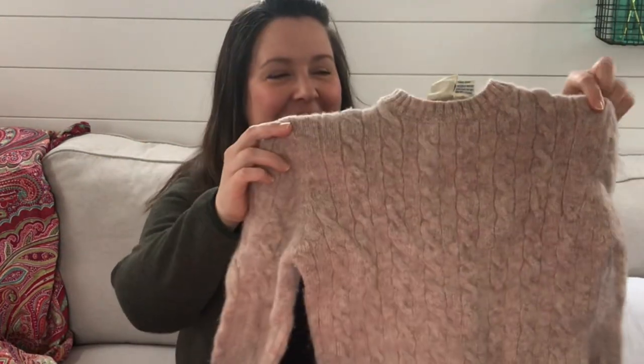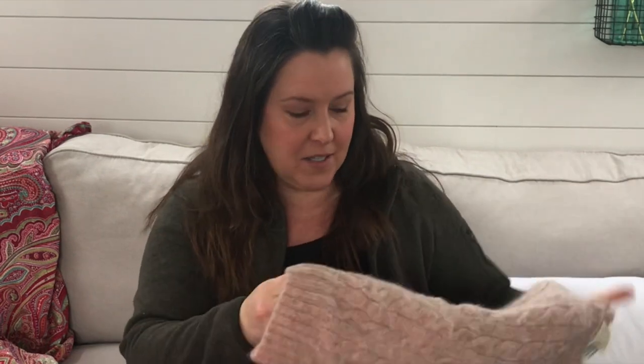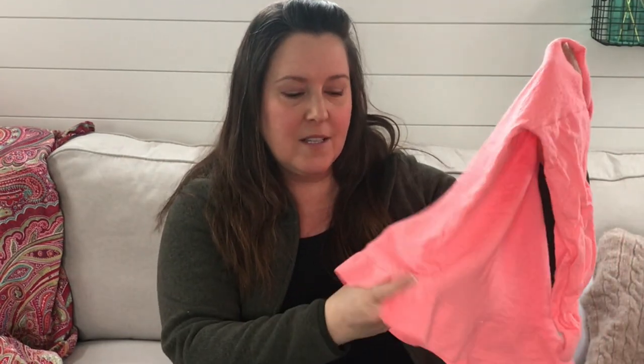It's time for us to go through the felted wool sweaters and see what we got. Look how teeny this is — this is a little cable knit one. Perfectly felted, nice and dense. Can't wait to figure out what I'm going to do with that one. This is that finer merino wool, which you can see got like a crepey finish to it. Has really cute like side pleat things. I know what I want to do with this, but I'm not sure if it's thick enough. I might have to save that for a different project.